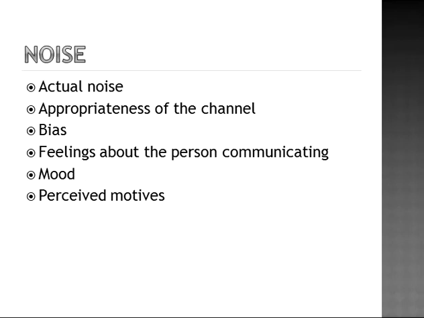Now, what is noise? Noise can be actual noise. It could be the appropriateness of the channel being used. Do you want to use, let's see, a telephone to do some counseling for performance for an employee? That may not be the appropriate channel. Will it be something that will bias the individual? Feelings about the person communicating, mood, perceived motives. All these can be noise, things that can interrupt the flow of the communication.